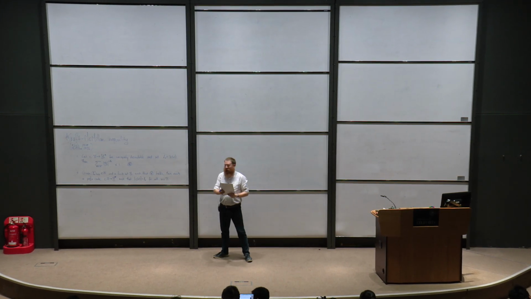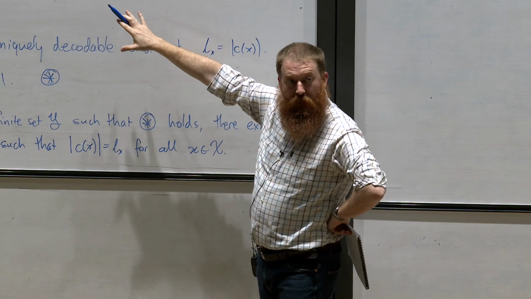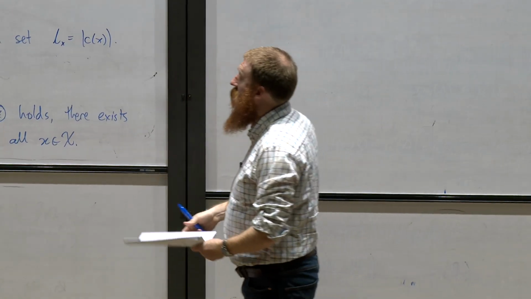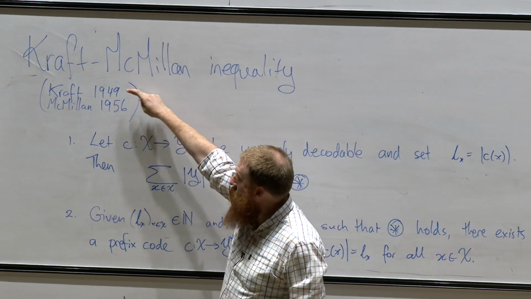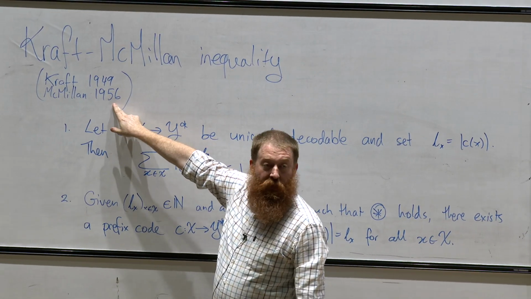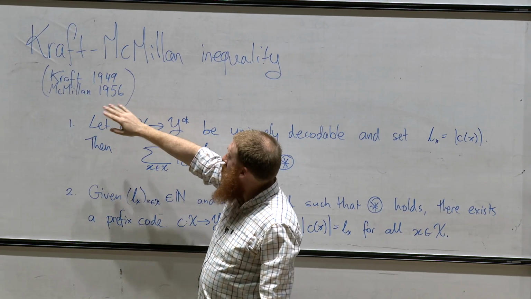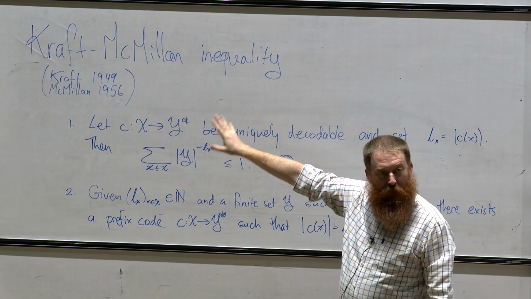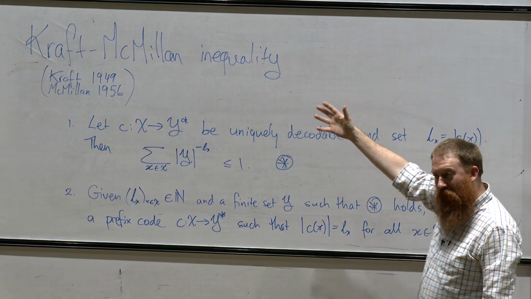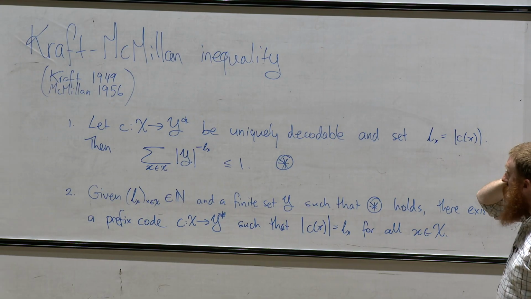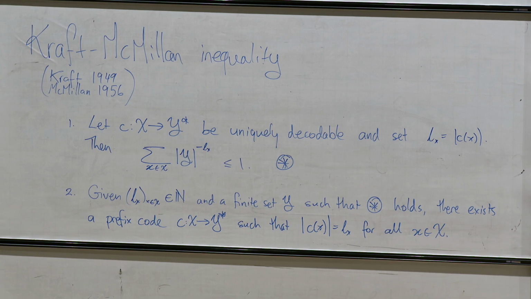Good. Okay, so yesterday we finished by stating the Kraft-McMillan inequality. I've tried to add some dates to the course this year. Kraft proved a version of this in 1949. McMillan looked at this in 1956. So you can see this is well under 100 years old. And basically everything we're seeing in this course, or most of it, developed along with computers. That's why people really cared about this. It's the development after the Second World War of radio communication and computers which led to all of this work.